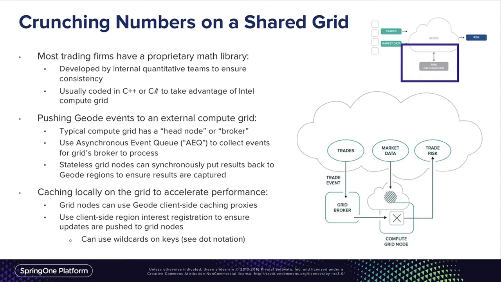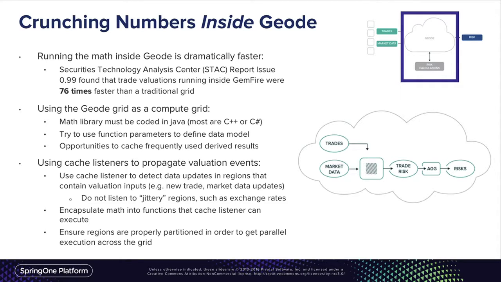But people also use Gemfire as a local cache in these compute grids. It's probably a longer topic, but... Yep, absolutely. On the client side, there is a thing called a caching proxy, which means if you've received this trade before, put it in this local cache, put the market data in the local cache. It's all automatic, basically. It's all just done for you for free. And if you happen to get the same trade or need the same market data the next time around, you won't even make the round trip to the server. It's already in your memory. So that's the difference between 1 microsecond and 300 microseconds. Which matters. It matters when you're doing a couple of billion calculations. Darn right.